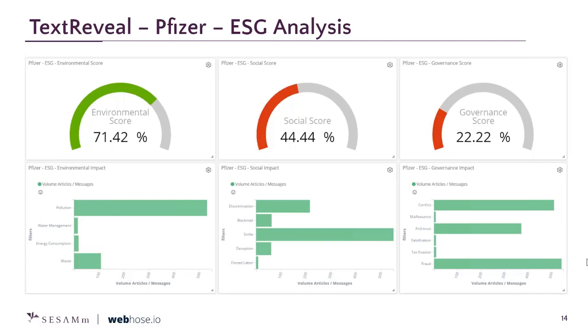Please note that the way the score has been created is, on the one hand, we use our knowledge graph to identify information related to the company, its products, and its brands. And on the other hand, we use that same knowledge graph in order to identify automatically concepts and keywords linked to each of the underlying categories, such as conflict, antitrust, fraud, etc. Again, the knowledge graph allows us to expand the range of knowledge. When you're talking about fraud, there are a lot of concepts that are associated with fraud, and you don't want to just query the fraud keyword in your data lake. That would be far too naive. And also, you don't want an ambiguous request.